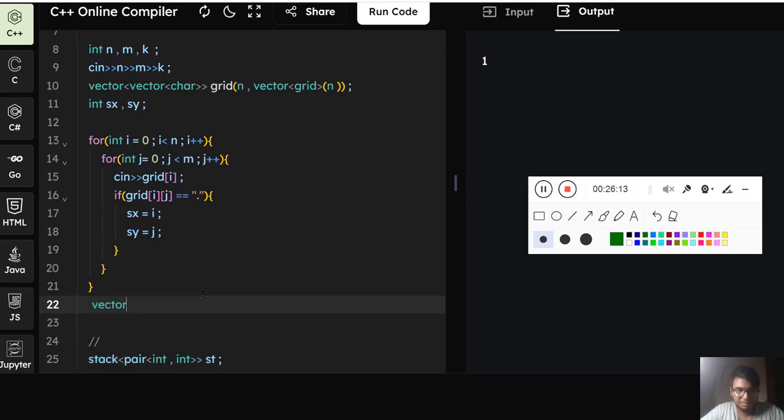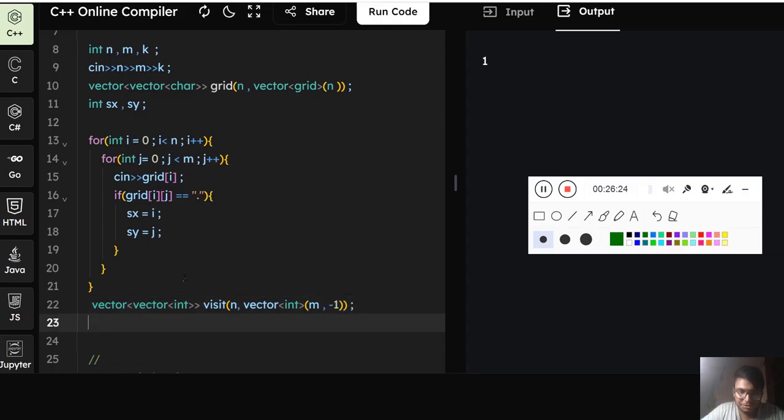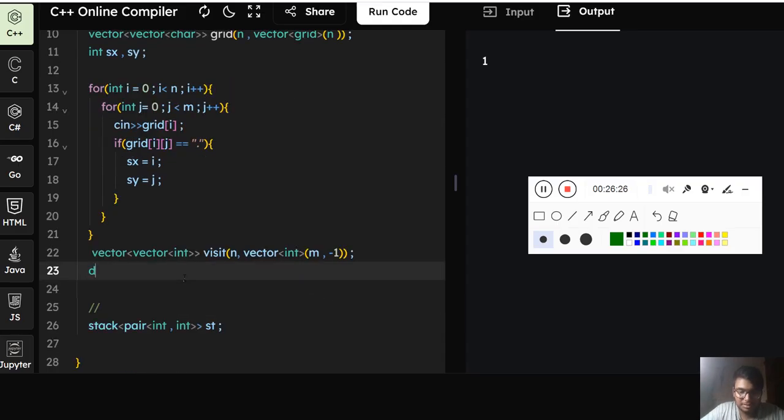I'll also have to keep a visited vector, marked as -1 initially. I'll call this function. I'll also have to put the test case over there.